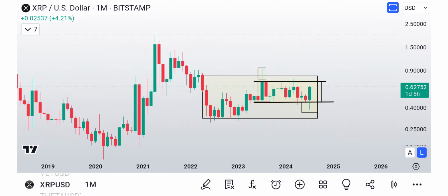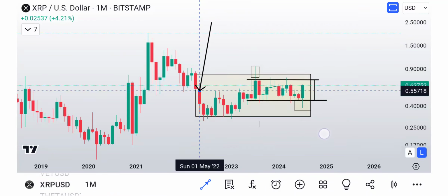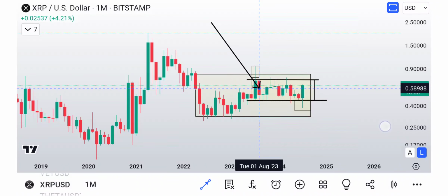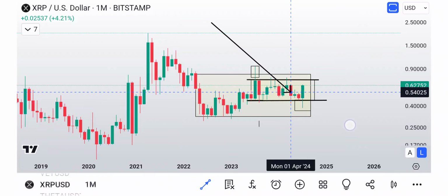But here's the thing. The XRP community didn't want to sell. It's going sideways, sideways. I'm not selling, I'm not selling, I'm not selling. And the market makers are like, okay, if the XRP community is going to be very stubborn and not going to sell, then I'm just going to drive it sideways for a whole year. And then we basically got to a year.